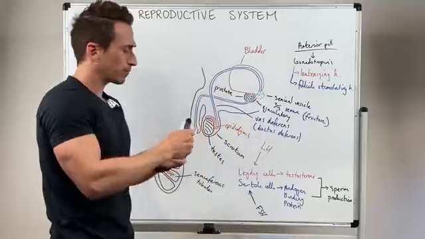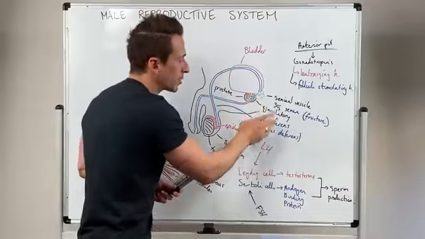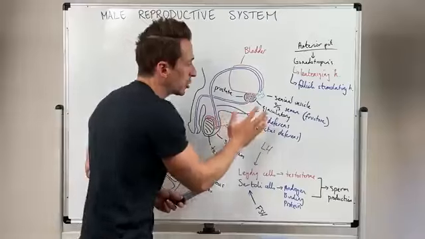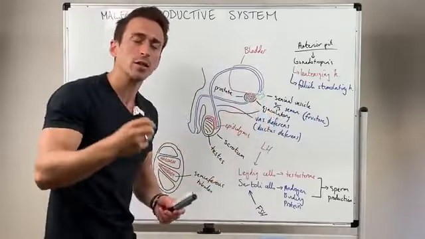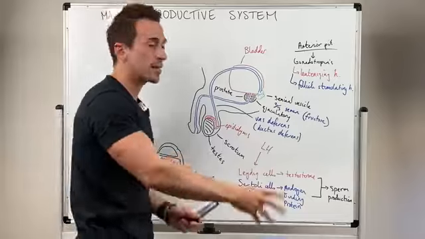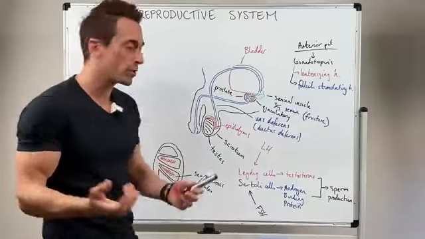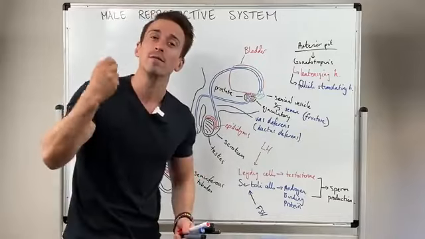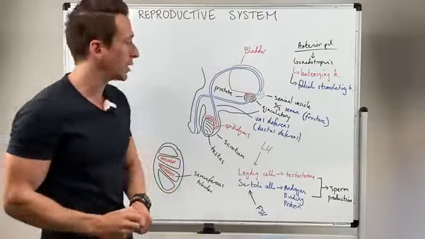Now the prostate, what isn't drawn here is the rectum, which means the rectum sits right next to the prostate, and that's why a digital examination of the prostate can occur, because you can feel its size, its hardness, and its texture. Is it lumpy or bumpy or whatever it may be? Because as males age, the prostate grows, and as it grows, the tissue and cells develop, and it can impede and squeeze on the urethra, which makes it very difficult to urinate. And so this is known as prostatic hyperplasia.